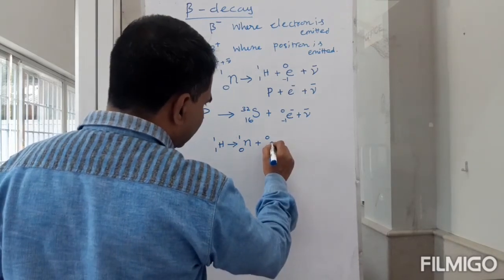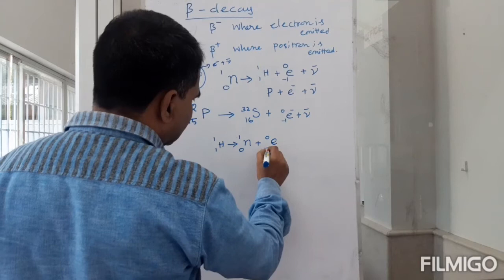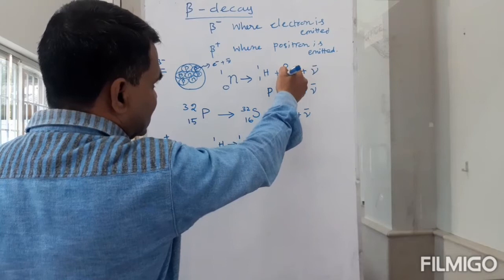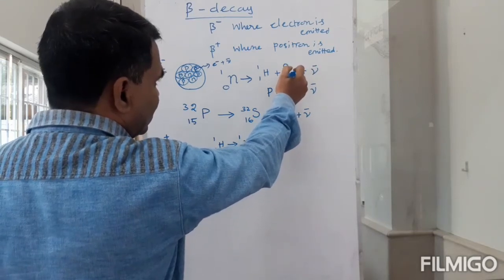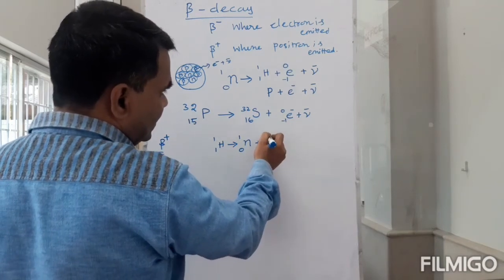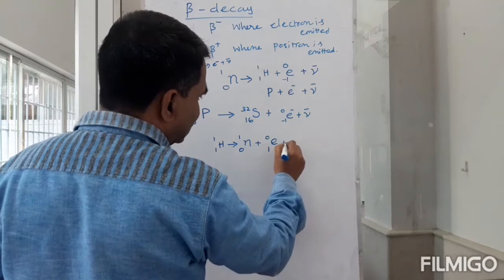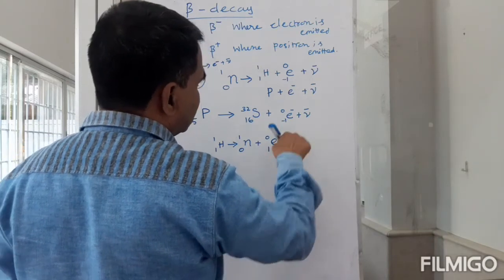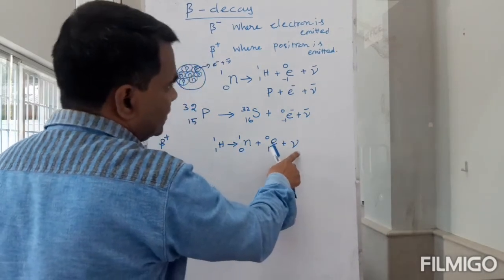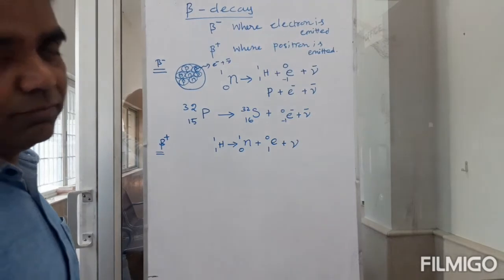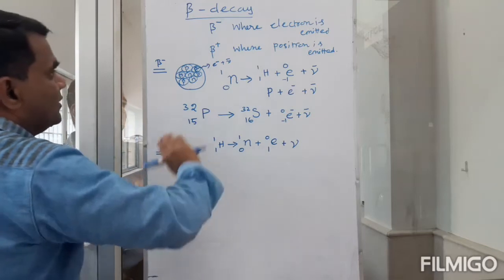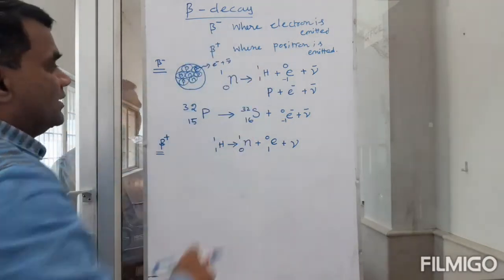So this is going to be E, and then this is going to be 1. Note here, this is the electron, with a negative charge and negligible mass. Here, it is a positron, with a positive charge and no mass, just like the electron. When this comes out, the neutrino comes out. You see, when an electron comes out, an antineutrino comes out. When a positron comes out, you get a neutrino. So this conversion results in beta positive decay.